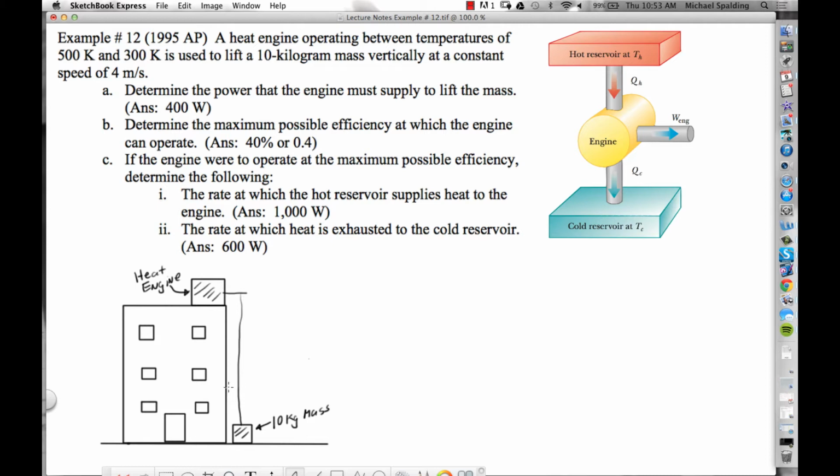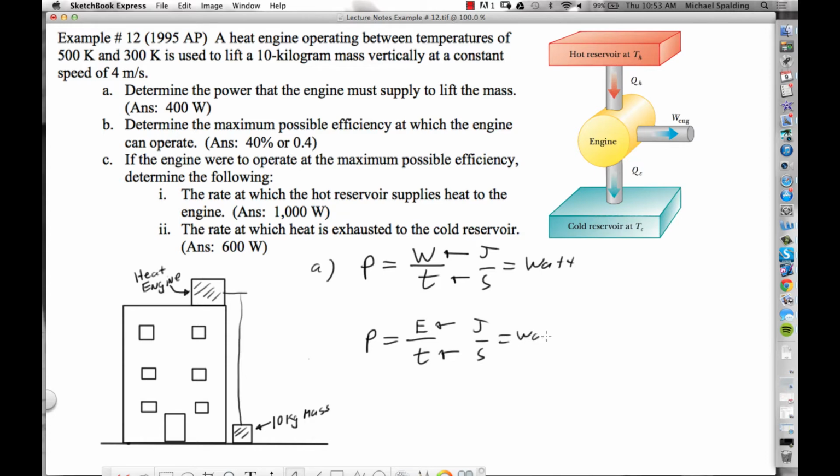So this is not chapter 12, this is chapter 5. Back in chapter 5, we learned that the basic definition for power is work per time, or you could say that power is energy per time. Either way, it comes out in watts. What is work measured in? Joules. Time is measured in seconds. What's a joule per second? A watt. What's energy measured in? Joules. Time is seconds. So again, we get watts. So you could look at power either way: work done or energy gained or energy used. So those are our definitions.